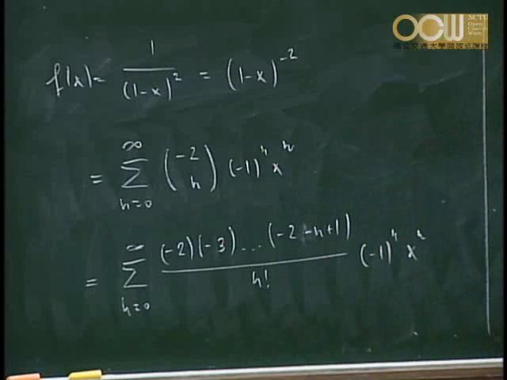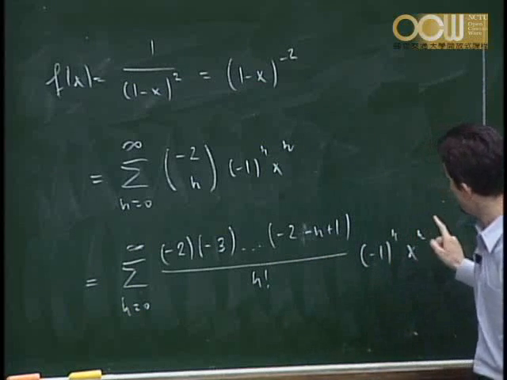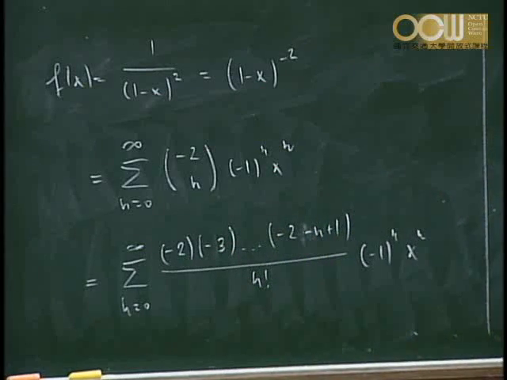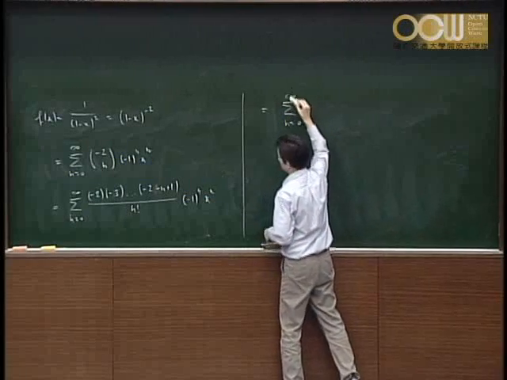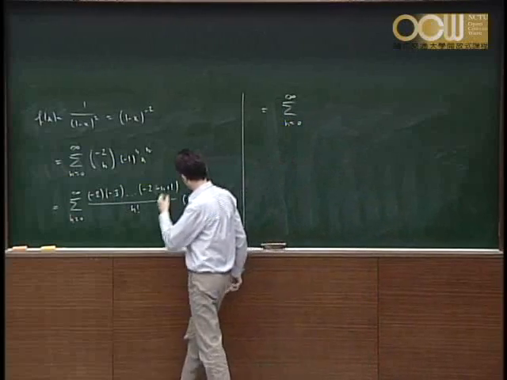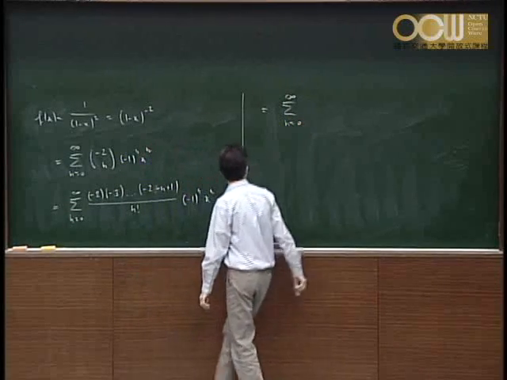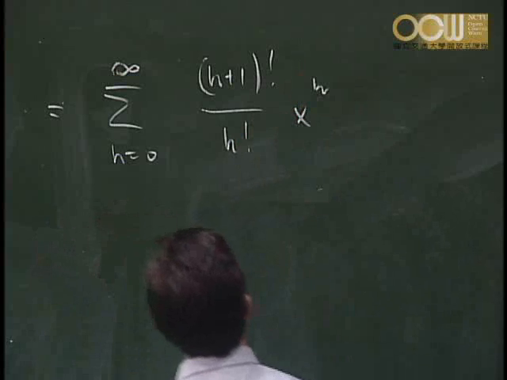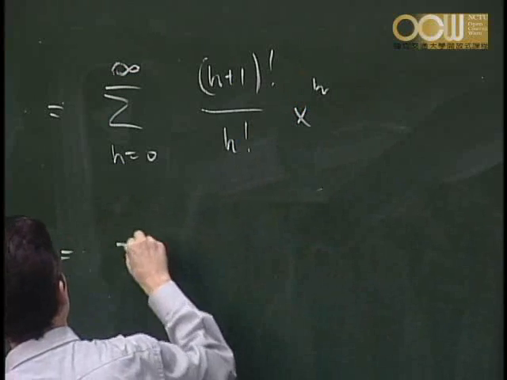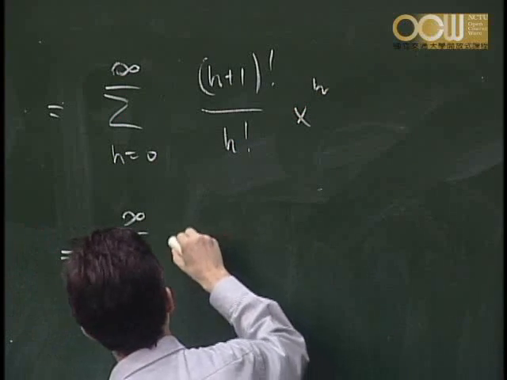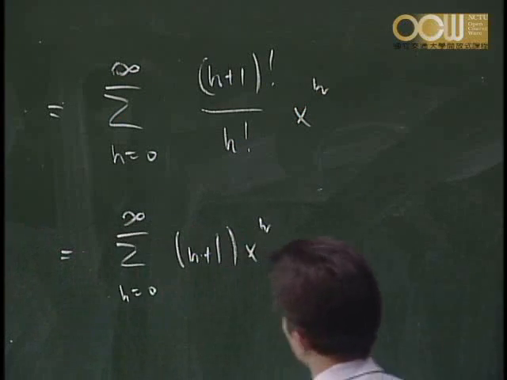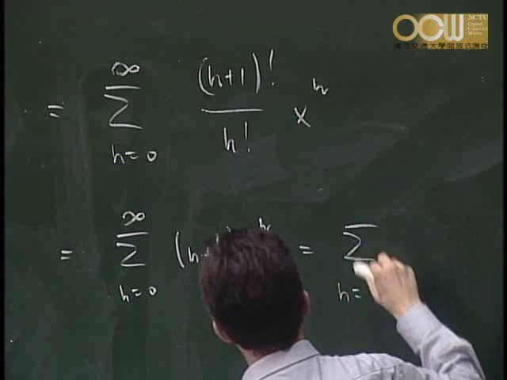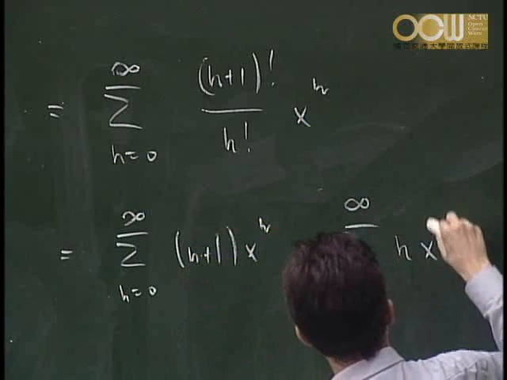Okay, so you see that, again, you can multiply all of them. Because you have here exactly n minus 1, you multiply, and here you have n factors. You multiply every factor with minus 1. Then what you get is, you see that the last one is n plus 1. So what you get is n plus 1 factorial over n factorial x to the n. So what you have is n plus 1 x to the n. Or you can write this as the sum n from 1 to infinity, and then you have n x to the n minus 1.